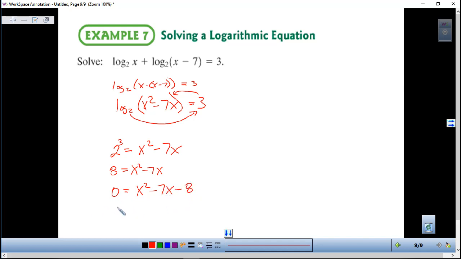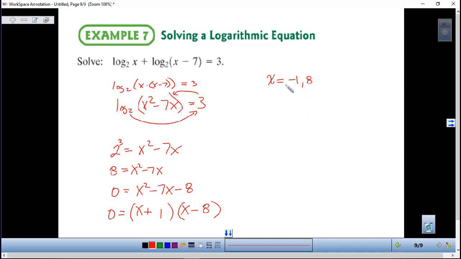And then we're going to factor. So over here we're going to have x and x. Different signs, 1 plus, 1 minus. Numbers that multiply to give you 8 and subtract to give you 7. Of course, that's going to be 8 and 1. And the larger number is going to be minus. So minus 8 and plus 1. All right, so we have solutions of x equals -1 and positive 8.